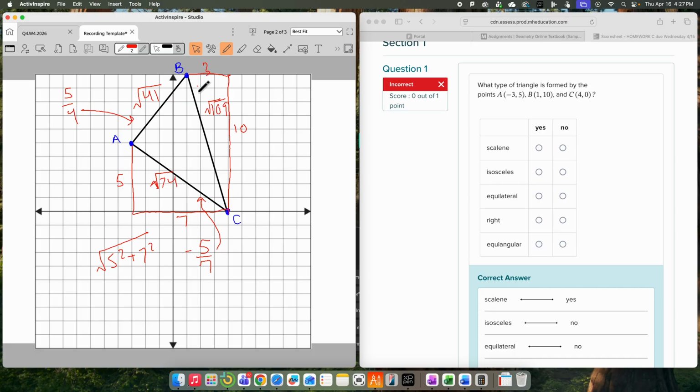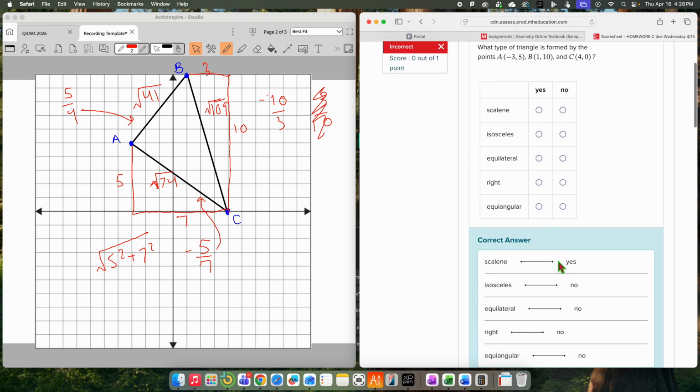And then over here we have rise of 10, run of 3. So that's negative 10 thirds for the slope. None of these slopes are perpendicular, which means there are no right angles here. Just as a reminder, a perpendicular slope would be like, compared to this, positive 3/10. So no perpendicular slopes. It's not a right triangle, and it's not equiangular either, because all these angles are just random numbers that add up to 180. So that is the answer.